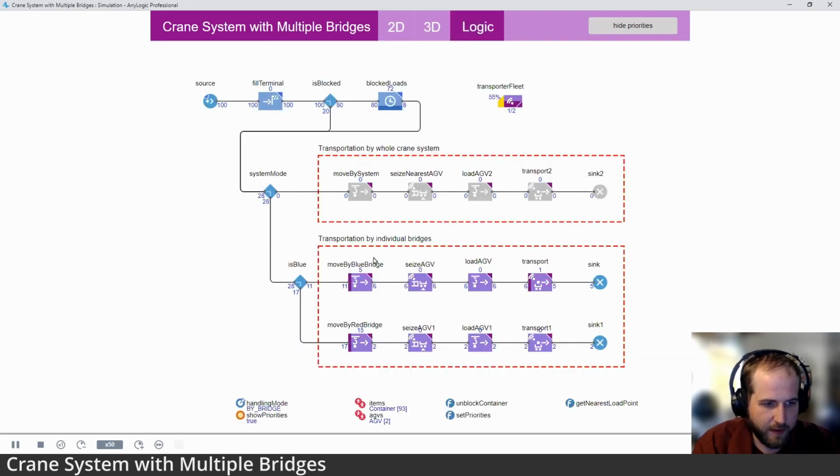Here you will now notice that the lower transportation by individual bridges is now selected. Because logically, what is occurring here when we choose this option is first we want to check the type of container. Is it blue? Yes. Then we want to move by the blue bridge. Is it not? Then we assume that it's red, and hence we want it to be moved by the red bridge.